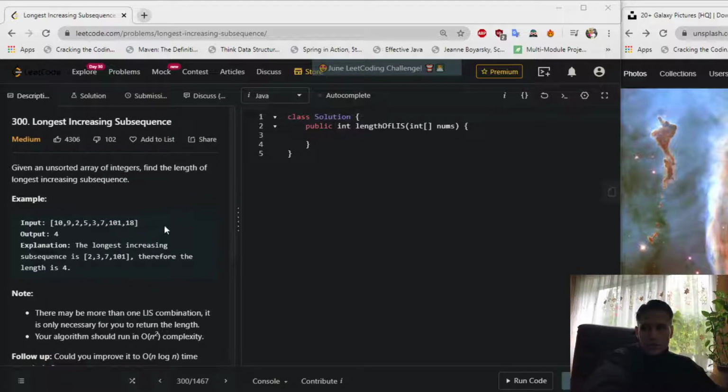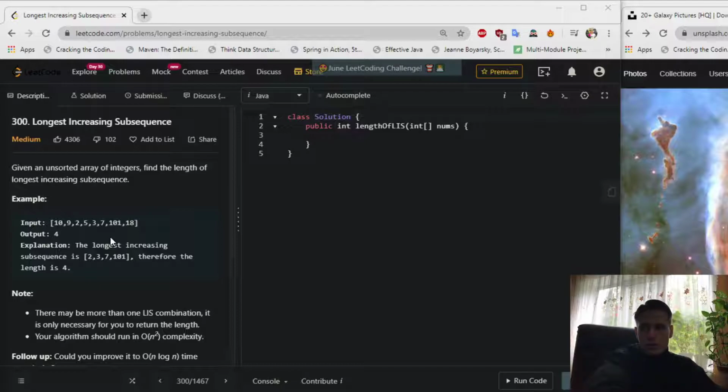Well, I'll show you two solutions. First, we will solve this problem using dynamic programming. We will be using a tabulation method. We create an array, and this array contains the results.